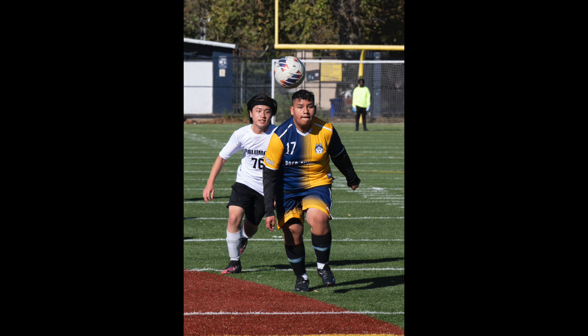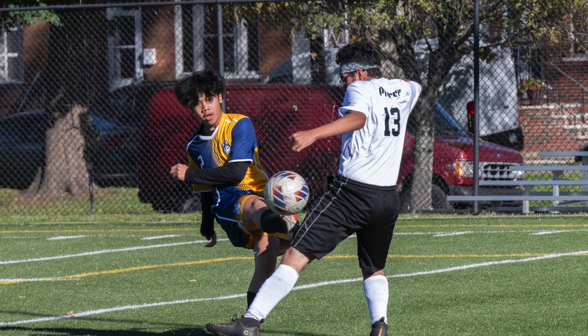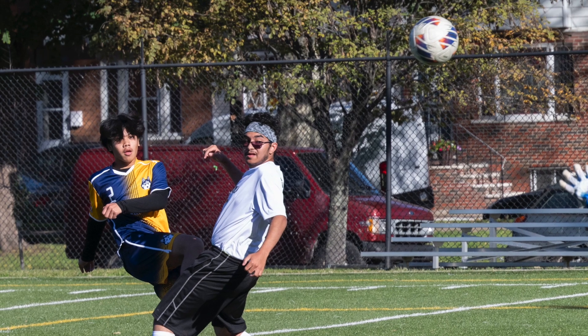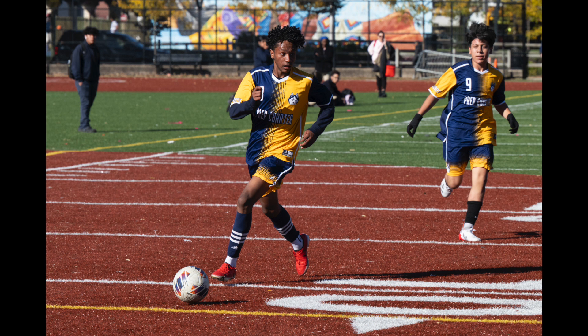With other sports like football you can kind of follow along with the action — you stay ahead of it and move down the field. With soccer, one second they're at one end and two seconds later they're at the other end, so it happens very quickly. I think the best approach is to just pick a spot where most of the action is, and of course that's going to be at the goal. You also have to consider the light. This game started around 3:15 and the sun was behind and to my left, so I tried to position myself so I wasn't shooting into the sun.